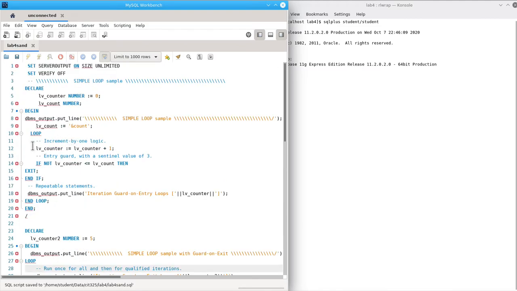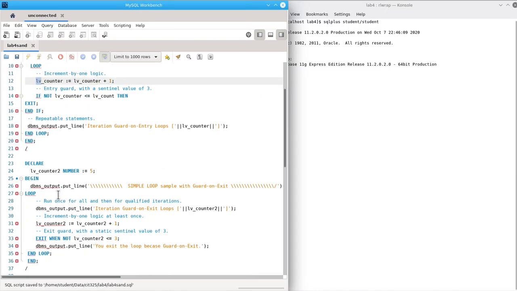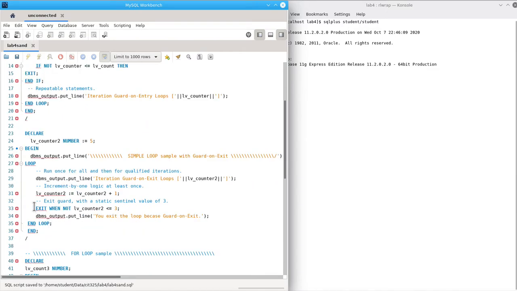It first verifies whether the statement is true, so then it can continue with the loop. With the guard on exit loop, you put that statement at the end, and it verifies whether the loop should continue iterating through the data. I'll show that example more clearly here.